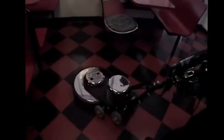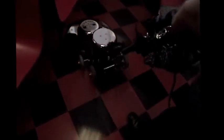The camera can pick this up, but you will as I go through the store. We're using a product that takes the dirt out of the finish. It actually opens the pores of the finish and takes the dirt out when he's going forward, and when he backs up, it closes the pores of the finish.